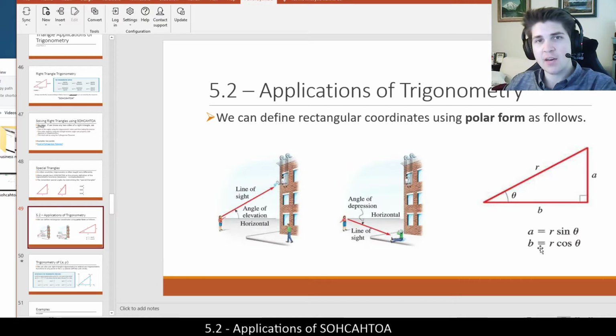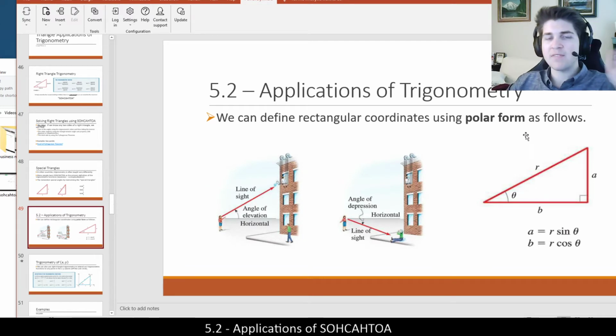This is an alternative takeaway to SOHCAHTOA, just a way of rewriting it, where essentially if you know the hypotenuse and an angle, you take the hypotenuse times the cosine. Basically, the cosine will scale back the hypotenuse to be the adjacent side, and the sine function will scale back the hypotenuse to give you the opposite side. It's different than the example we did, because in that example we used the tangent function to find the height, but this is a way of starting with the hypotenuse to find either the base or the height of the triangle. That's what the sine and cosine functions do respectively. Cosine gives you adjacent, sine gives you opposite.